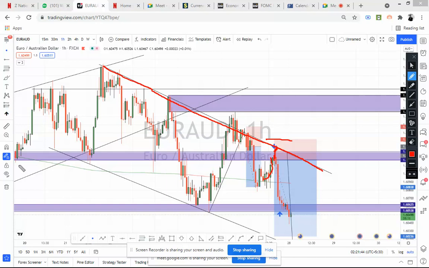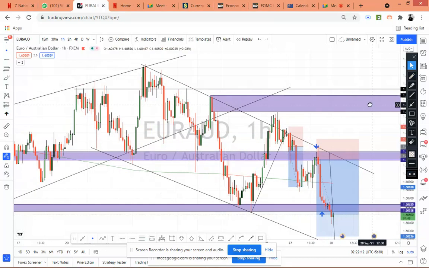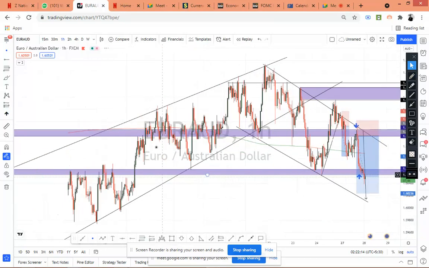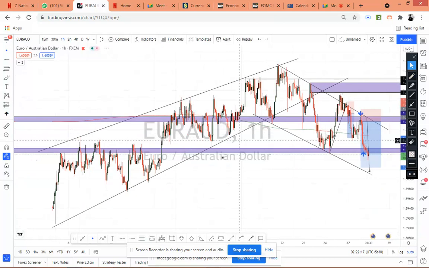That rejection, why I'm also confident about that rejection, which I know the market will not go more up, is because of this zone. If there's no zone, the market will keep going up. Maybe try to touch the trend line also with a strong rejection, hit our stop loss before it start moving down. But because of this zone, and at this zone here, we have multiple rejection. So when I draw the zone, this is where I draw.